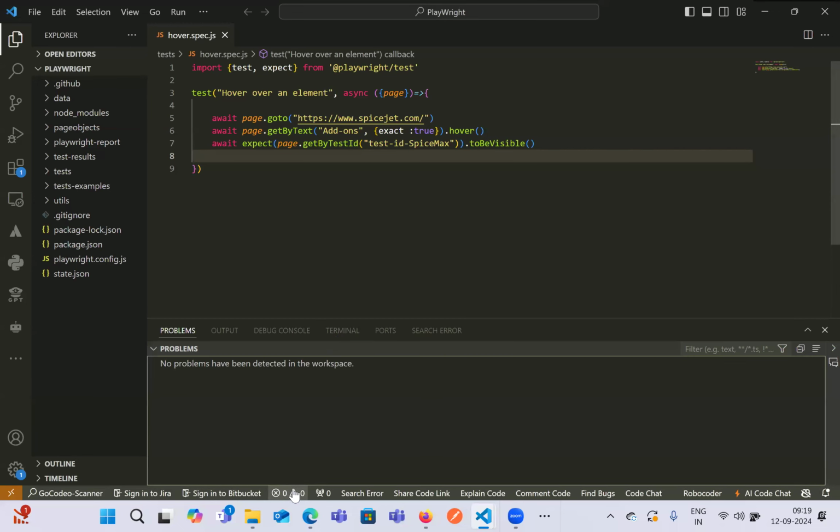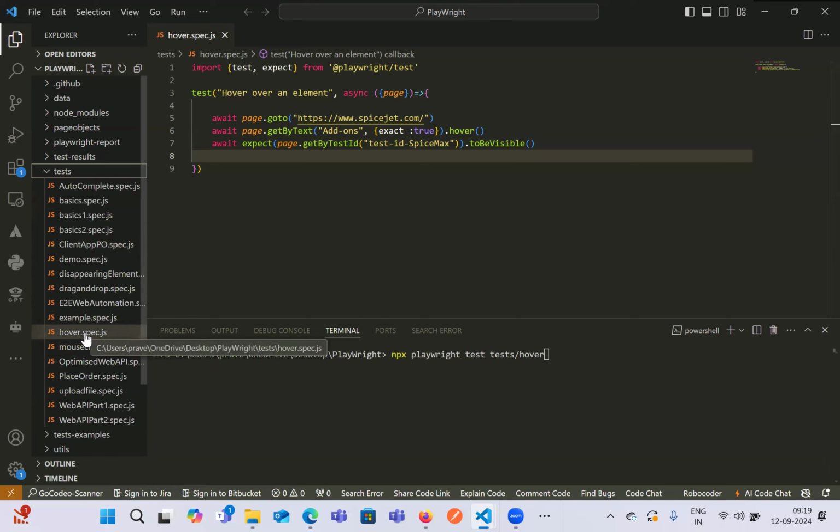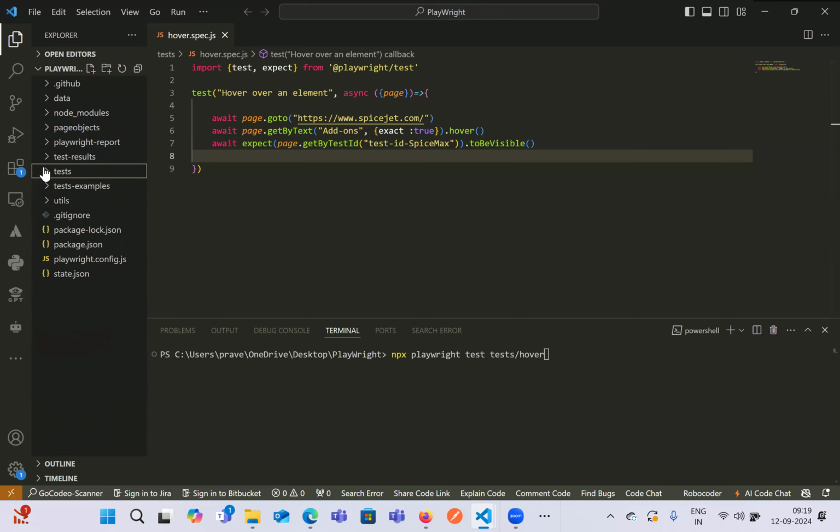Let's try to run this and see how it is working. To run this particular file, we have to give npx playwright test, and then the path where this file is located. The name that I've given over here is hover.spec.js.